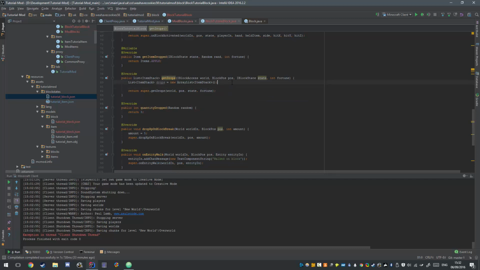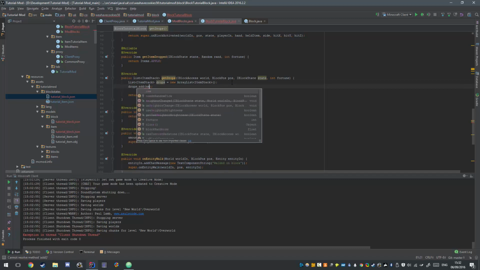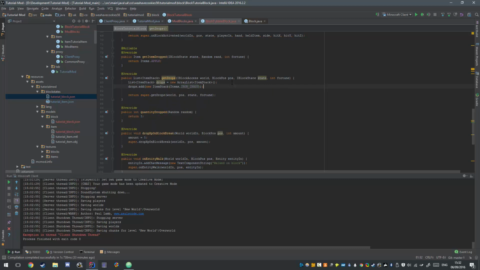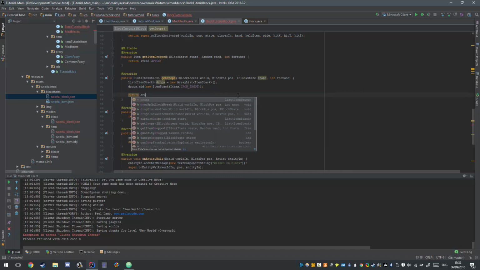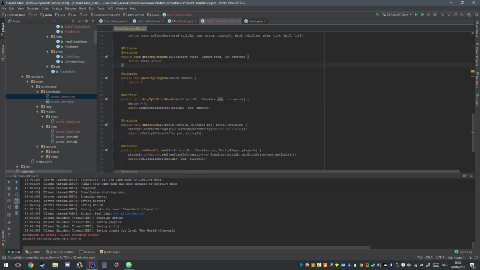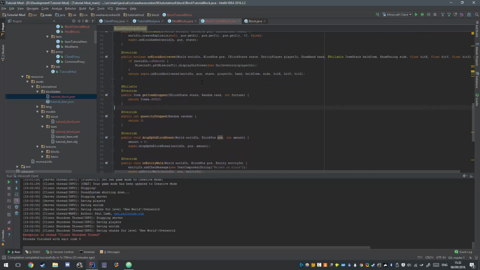Could have sworn you don't need to specify both of those. Anyway, and then we can add to this list. So we can be like new item stack items dot iron ingot. That's the first thing that comes up, and you can add more, and then return drops. But we are not going to do that. You don't need to do that. But if you do need to have more than one, then we can do that.